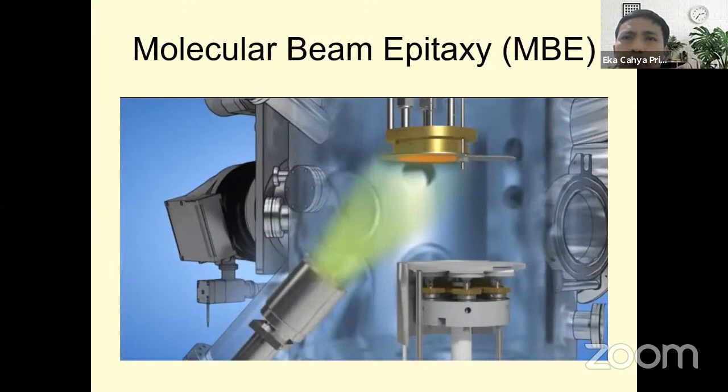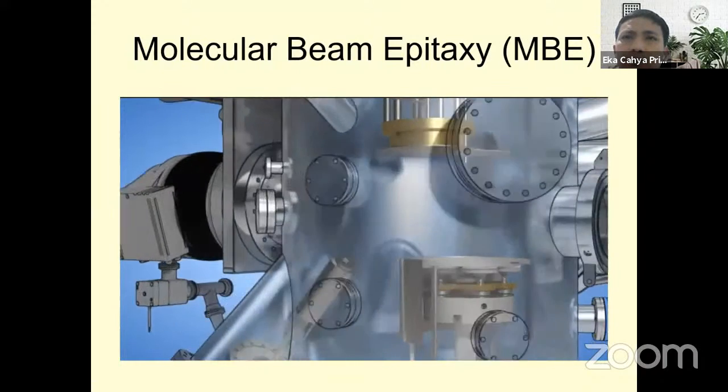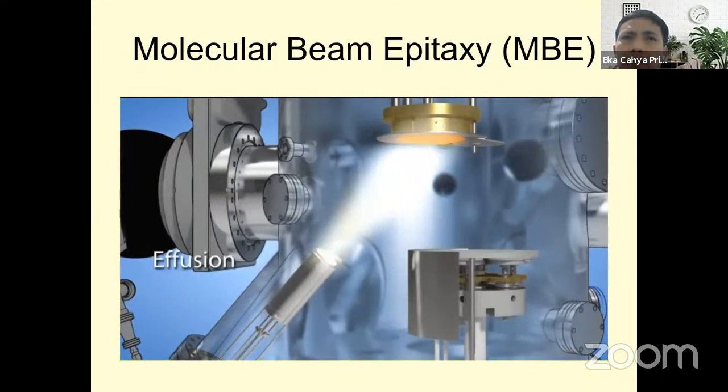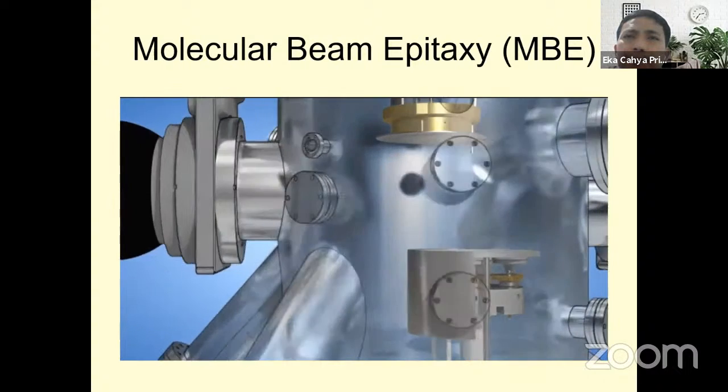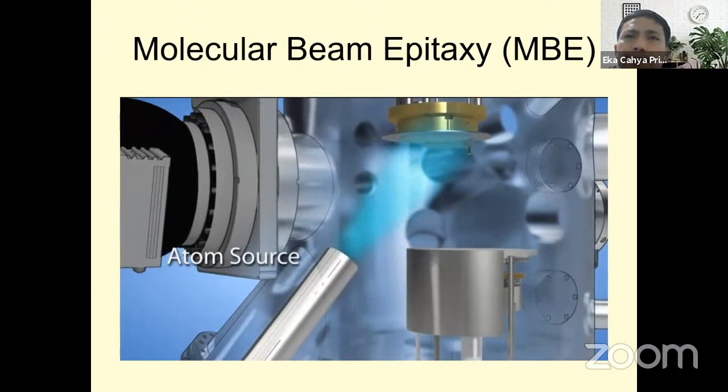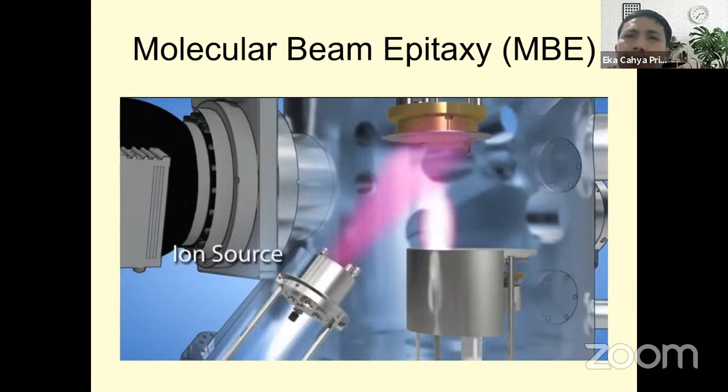Such sources include 2-inch magnetron sputter sources that can be used either independently or in conjunction with laser deposition to add metallic, ceramic, or other types of materials. Effusion cells can be used independently or in conjunction with laser deposition to evaporate specific materials in a highly controlled fashion. Atom or ion sources can be used independently or in conjunction with laser deposition to provide atom or ion-assisted deposition for achieving chemical interaction with or for adding mobility to the growing film.